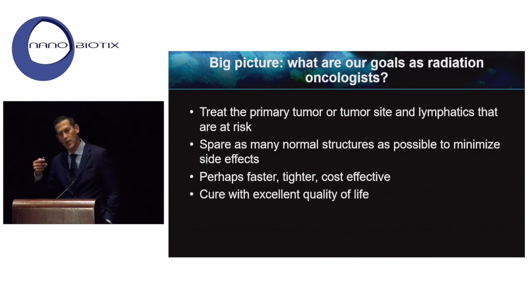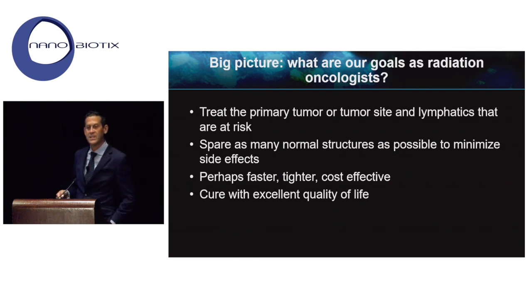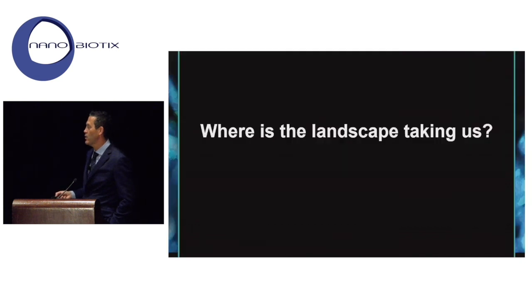And we say to ourselves, okay, this is what we can do with radiation. We're continuing to improve our technology, but there's so much more out there. There's so many other things that we can do. And can radiation start to maybe become the fire starter, not the fire, and start to look at making other drugs work better? Or can we use very focused type drugs that are going to interject and help the radiation work a lot better without increasing the toxicity? And that's the critical part of this.